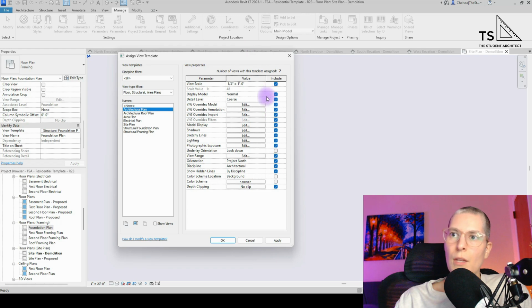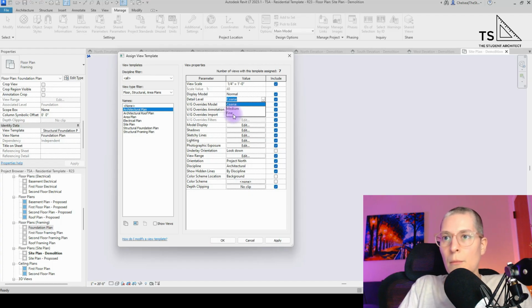So a schematic plan would have coarse level detail, and a construction plan would have medium. The only things that get fine for me are details and sometimes wall sections.